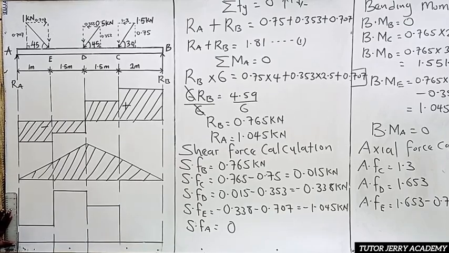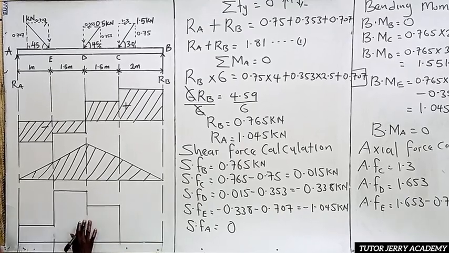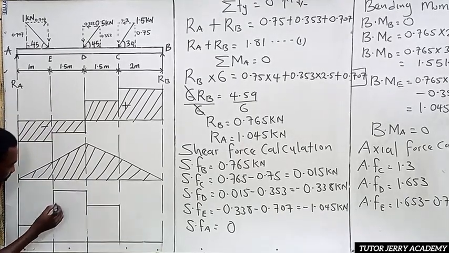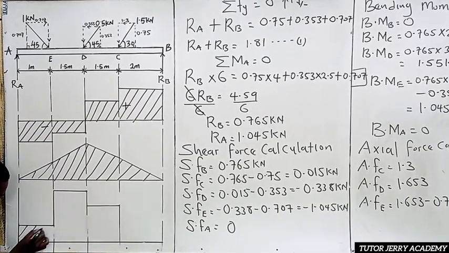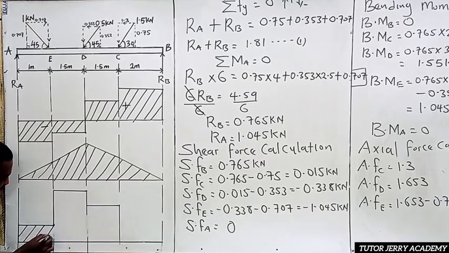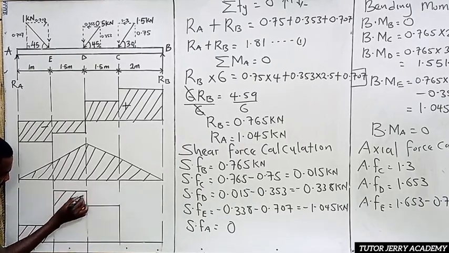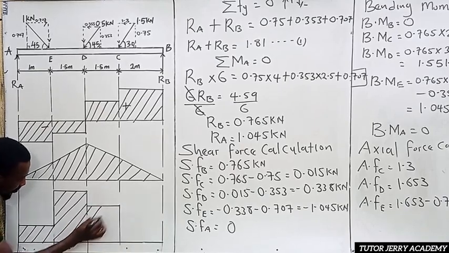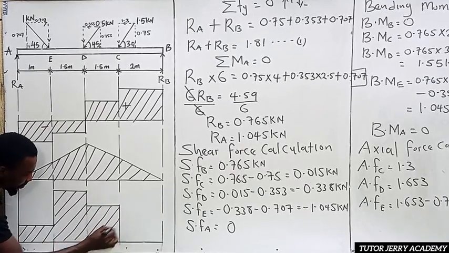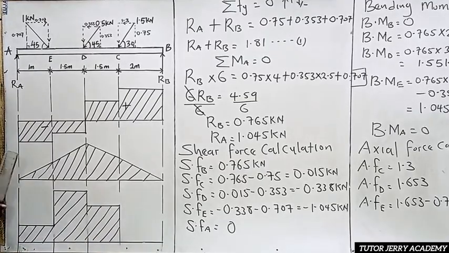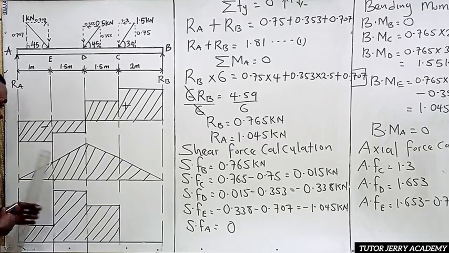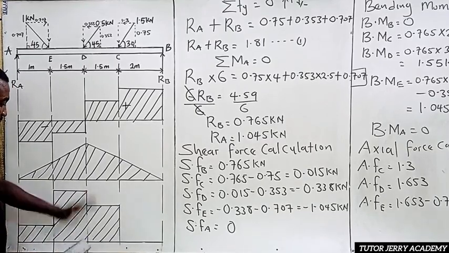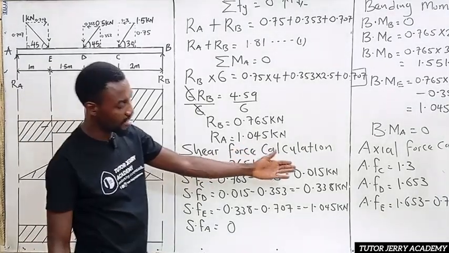So then, all right, this is positive. So let's shade this. All right. And in some textbooks, you can see your axial load on the negative side. It is still the same. It depends on direction. Is that clear?